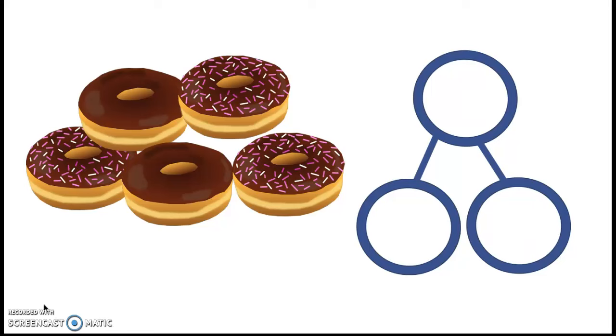All right. So let's start thinking about our parts. Let's count all of the sprinkle parts, shall we? Count the sprinkle donuts with me, friend. One, two, three. That means part of our whole group are three sprinkle donuts. So if we had the three sprinkle donuts, how many of the plain donuts do we have that would be our other part? Good job. Yeah. Two. One, two. So of that whole group of donuts, we have three sprinkles and two planes.